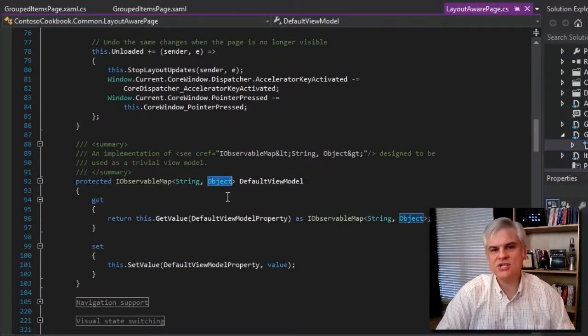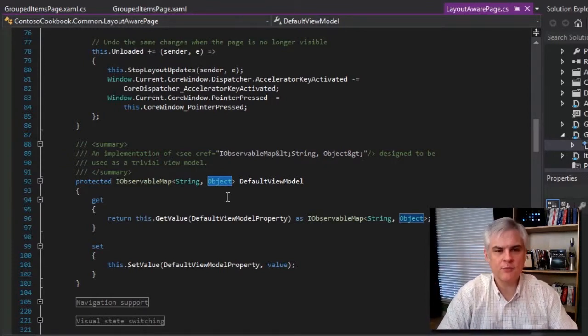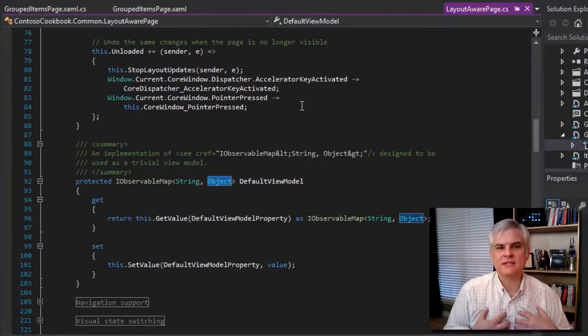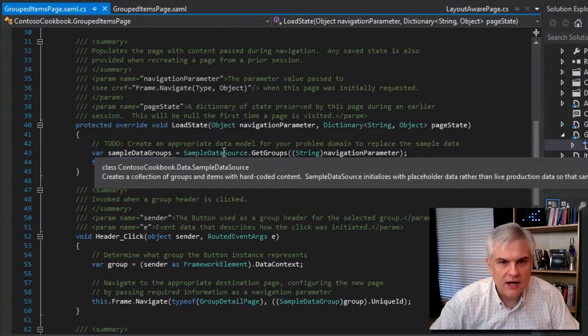A map or dictionary allows lookups. So you search for a given key to find an associated value. So in this case, our default view model sets a generic key as a string and then a generic value as an object. So given a name like groups, for example, give me back an object, like this object graph of sample groups and sample items.